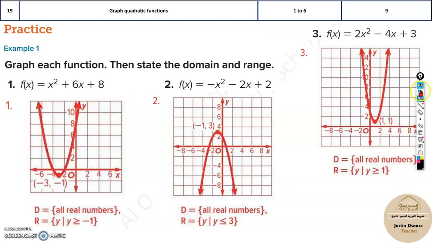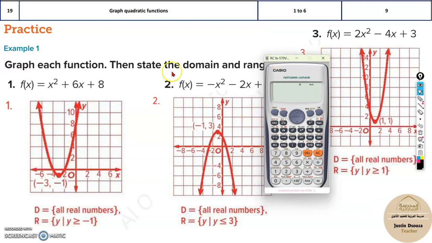Take out your calculator and solve this equation altogether. Mode 5 and quadratic equations are option 3. Now all you need to do is solve it. The coefficient before x² is a, that is 1, 6, and 8. So you get the points, the solutions of this particular graph where the graph touches the x-axis. It is at -2 and -4. Let's see, yes, at -2 and -4. Now this will be a deciding factor because not many graphs will have the same solution.